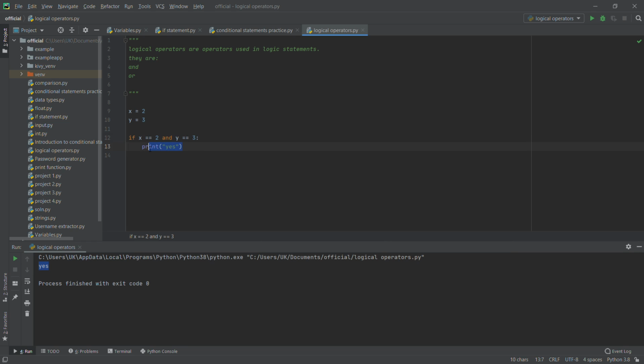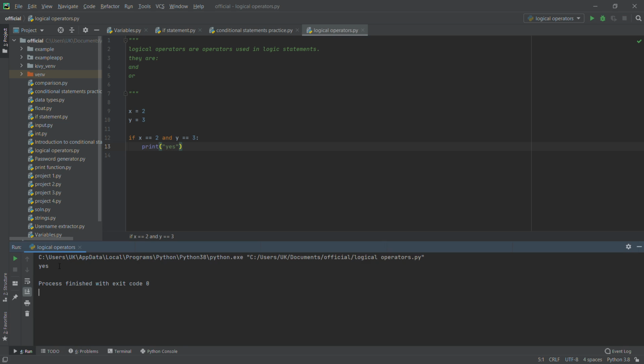So simple. We have achieved the same output with just a little code using the logical operator. Let's run this code. We have yes here, so we got the same output.